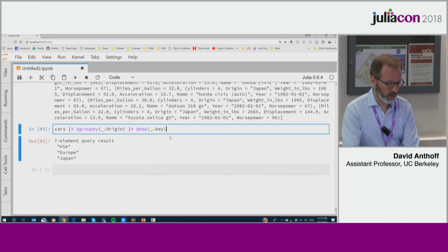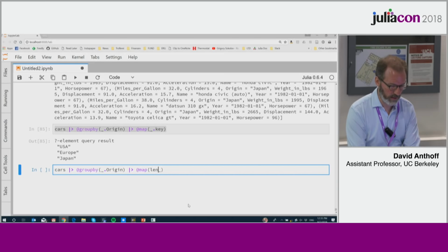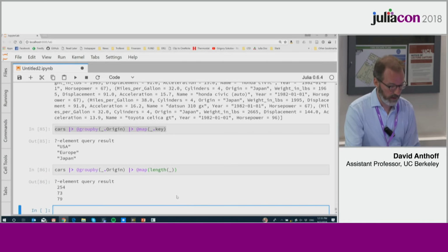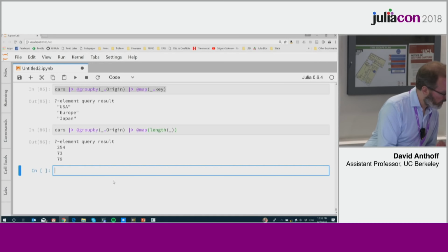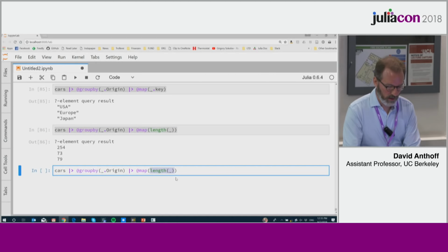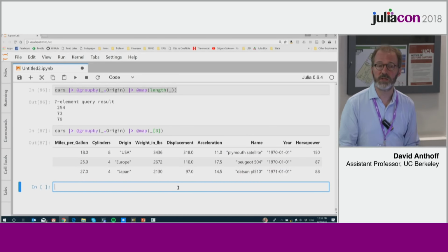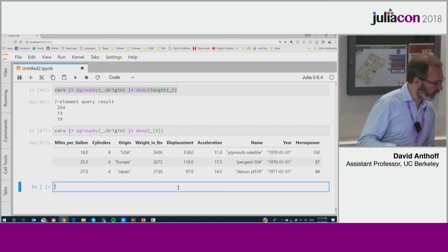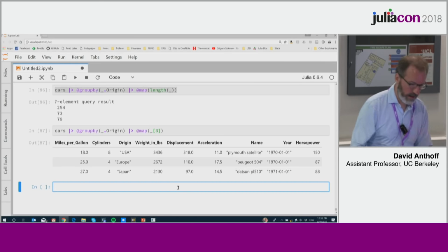But I can also look here, for example, at the length of each group. So I can call length on each group here. So the underscore here stands for a group. And then I see, oh, the 3 groups have these many elements here. I could do a silly thing here. This is sort of not very robust, so I don't recommend that. But I could, for example, extract the 3rd element out of each group. And now I have a table with 3 rows where from each group I took the 3rd element. Now this is not robust code because you might have a group that doesn't have 3 elements, and then this would break.